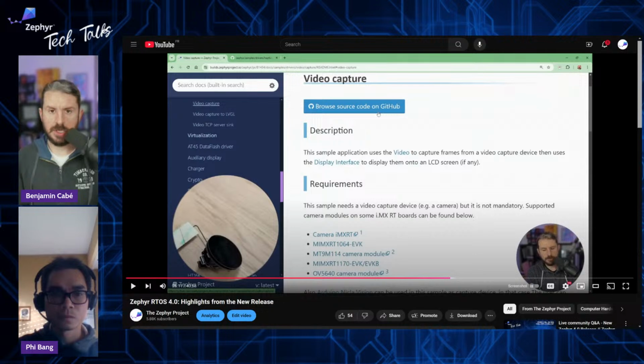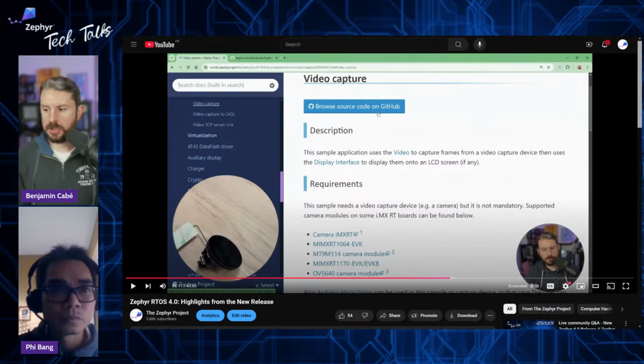Like I was saying just before, a few months back I don't think it would have been possible to have a working demo of basically a webcam running on Zephyr where it just works. The code sample just works. Frame rate is really, really good. So that was pretty cool to see.